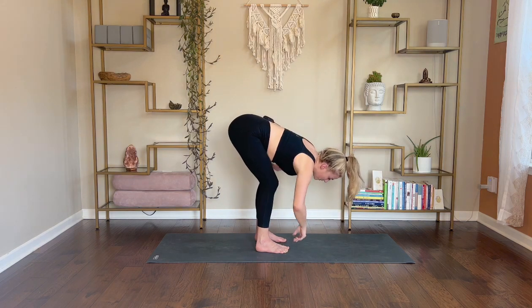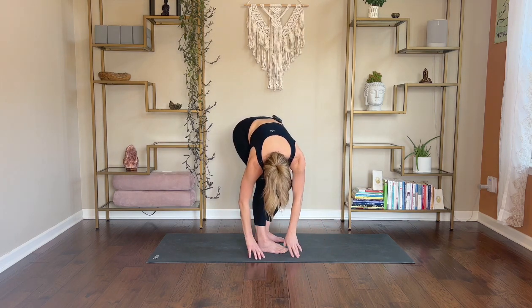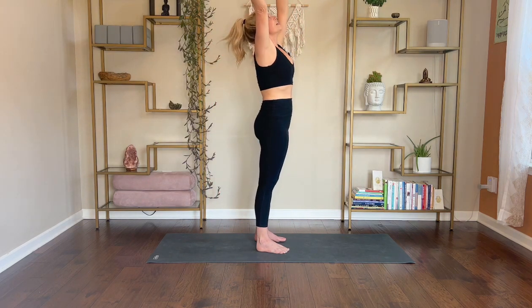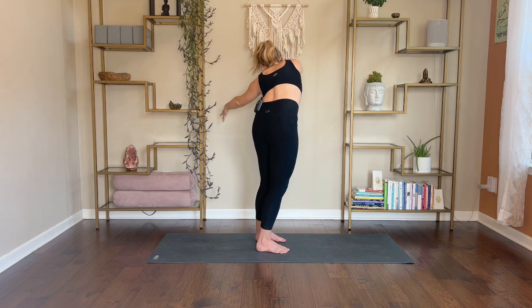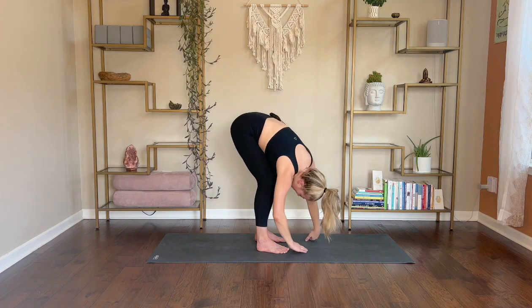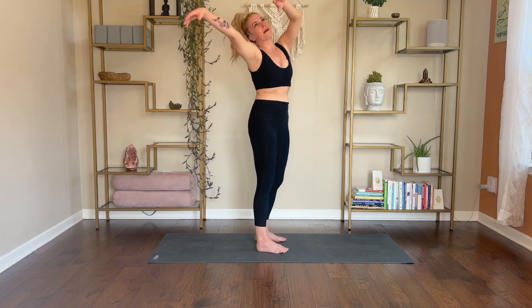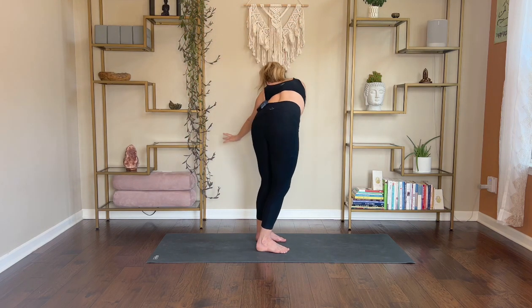Good. Now from here, you're going to start to trickle your fingers over to the right. And as you breathe in, you're going to come to standing, but drawing this nice line all the way up the right side, reaching up and over for a full body stretch, and then exhaling all the way down the left side. So making these big circles with your body. Let's do that again. Inhale, rising all the way up that right side, up and over as you exhale down the left.